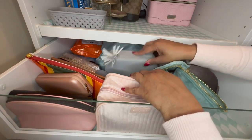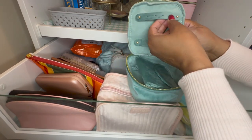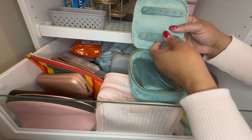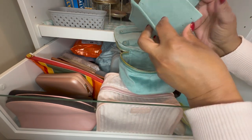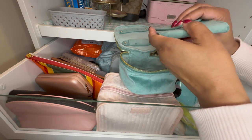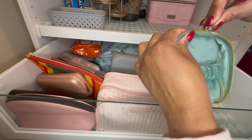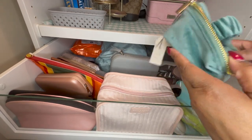So this is the one that I had before. I bought this one for my jewelry, and it actually has somewhere for you to hang your earrings here, or necklaces, and you can loop them around this little piece here. And then it came with this other small case that you can put your necklaces, earrings, bracelets, or whatever in there. So I'm going to try this one out. This one will be going with me on my next trip. And it's like this velvet-like material. So yeah, I like this one a lot.